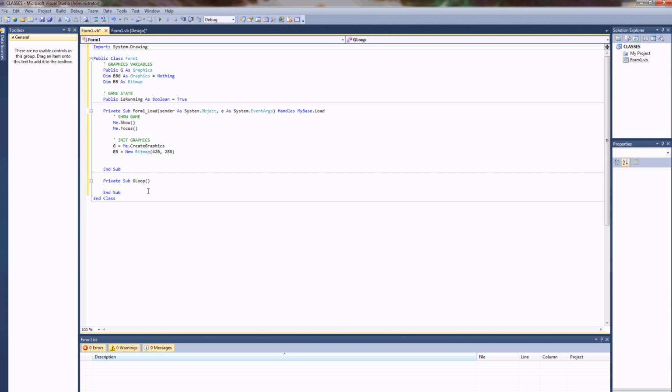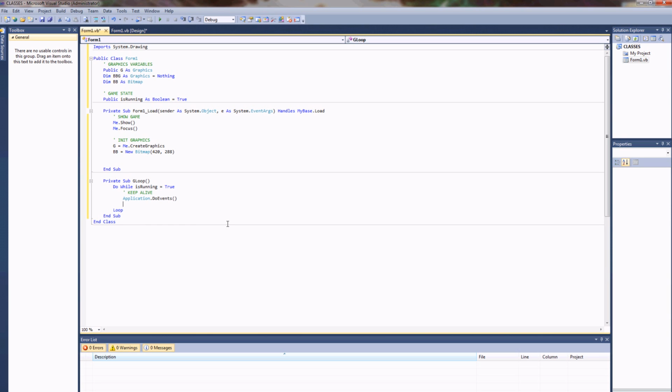We'll say do while is running equals true. So as long as our game state is in the running status, our game loop will continue to cycle. Then we will have our keep alive code, application.do events.